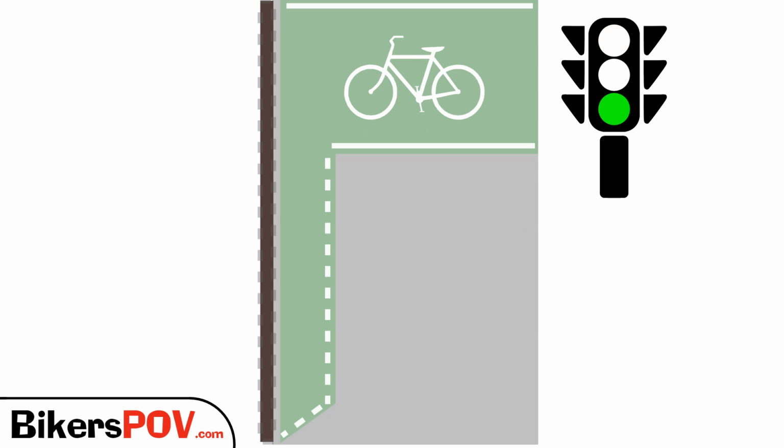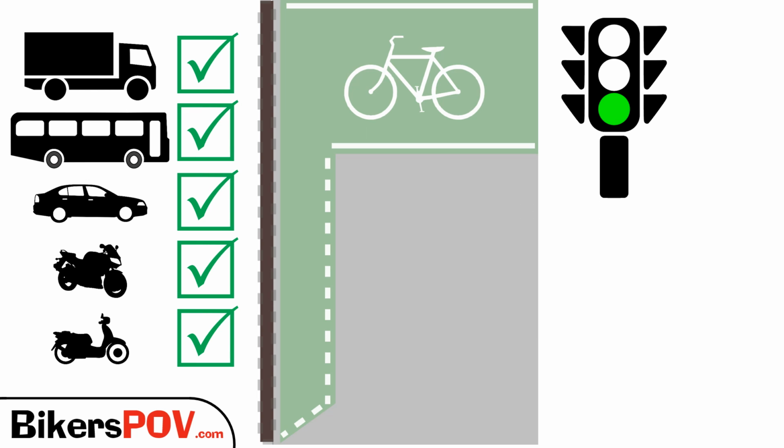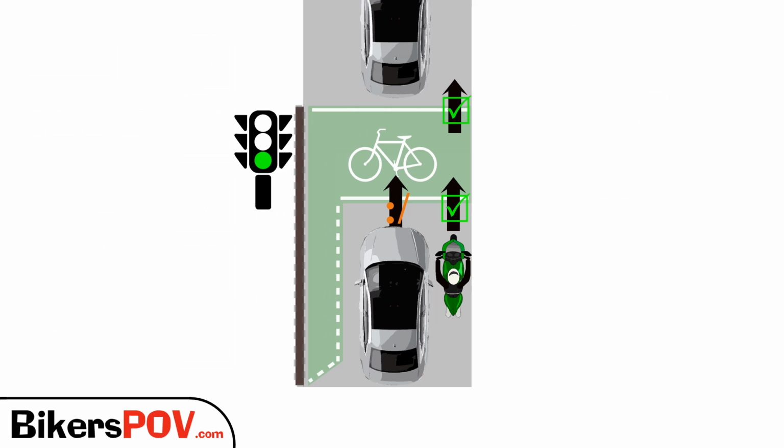So all we talked about applies to the red light, and if the light is green, the cyclist box loses all its powers, and suddenly everyone is allowed in a cyclist box. Of course, motorists should avoid going in it if it's obvious that they will not be able to clear it before the light changes. So try not to block it in a car. There is a car ahead of you, you know you're not going to cross the light, why block it? It's legal, but it's a little bit dickery, you know what I mean? Just don't do it.